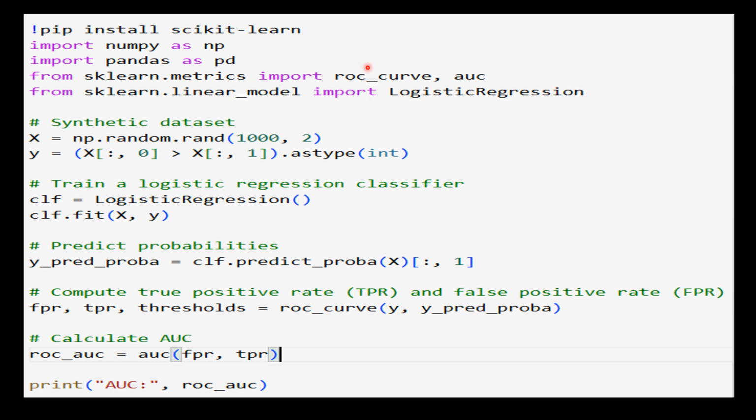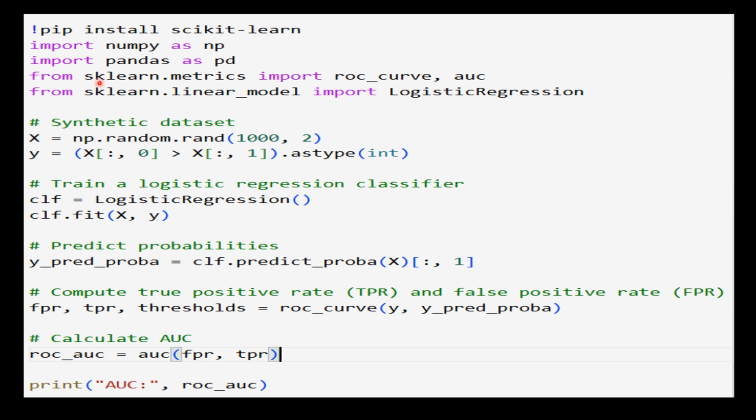So let's understand it better with Python code. Here is a simple Python code example to calculate the AUC using the sklearn library, assuming that you have some dummy data. And this example creates a synthetic data set, trains a binary classifier and calculates the AUC. First, install sklearn if you haven't already done so. Then let's create the dummy data and calculate this AUC.